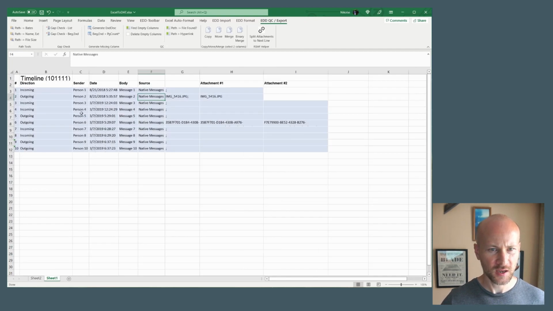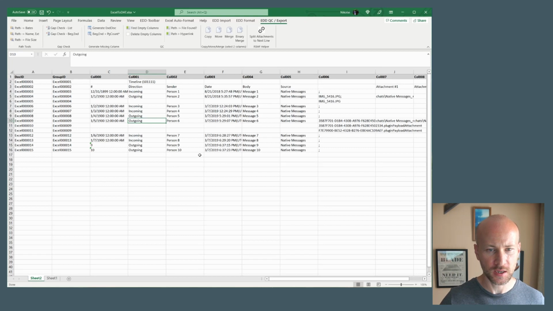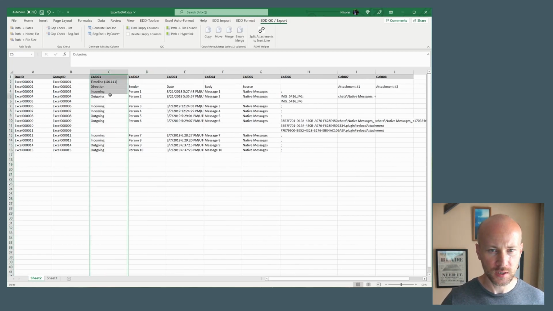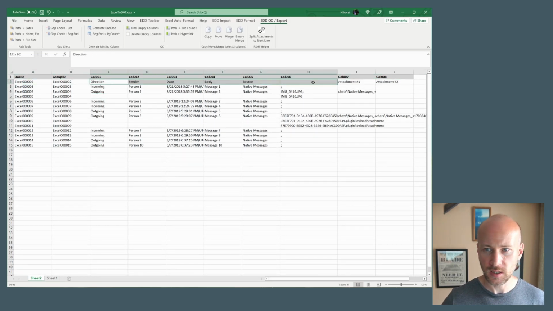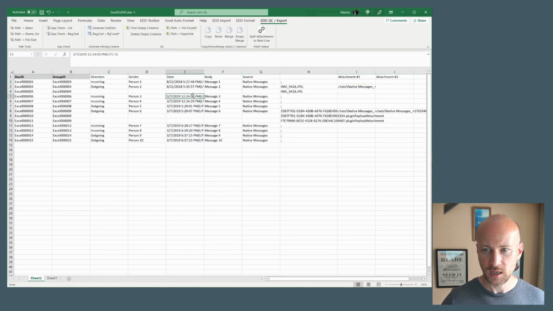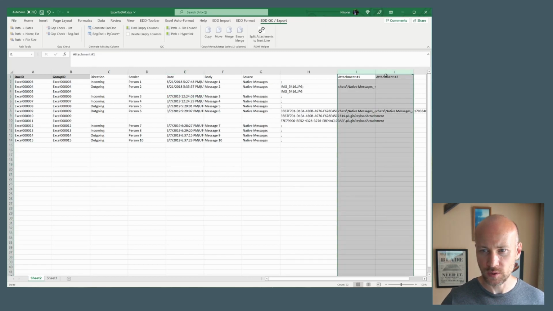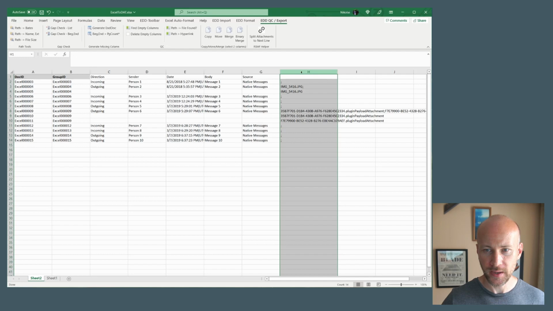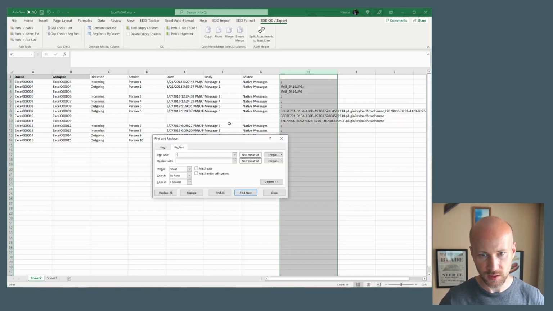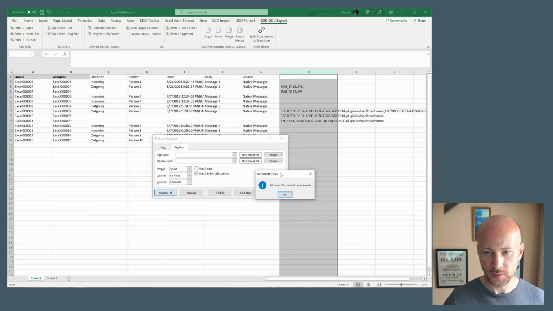We're going to have these weird headers and all kinds of things happening. So this one button isn't going to handle everything. So we're going to go in here and get rid of some of this weird stuff. We had this timeline over here. We don't need that. We can take our headers, copy them into real headers, delete this, and now we're starting to look like something, so we can get rid of these attachments. And maybe we want to do search and replace, and we'll take a semicolon, and whenever it matches entire cell content, we're going to replace it out.